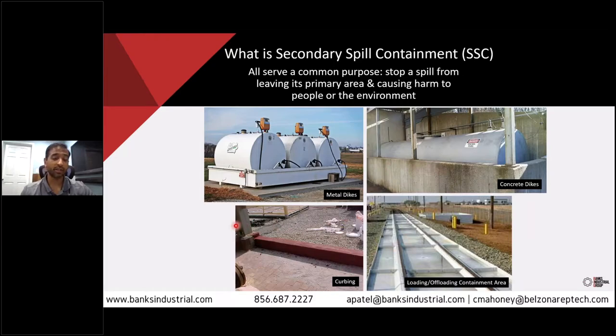Another application — not quite a dike, just the last order — we call curbing. This is when you have two large areas and you have a chemical or material that you don't want to spill over to another area. You generally understand the volume of what's being held in Area 1 versus Area 2, and you basically want to prevent it from getting over the proverbial hump. So curbing is another type of secondary containment.